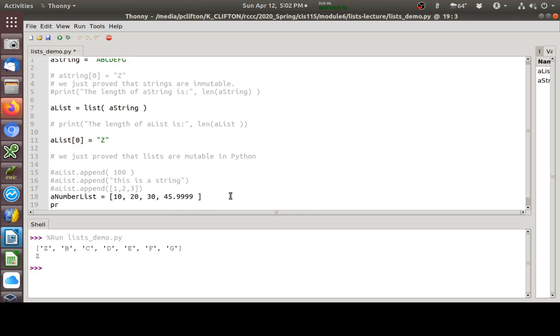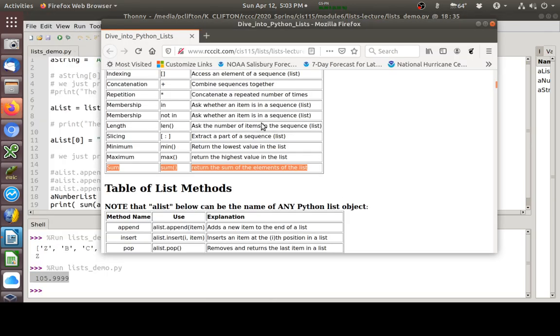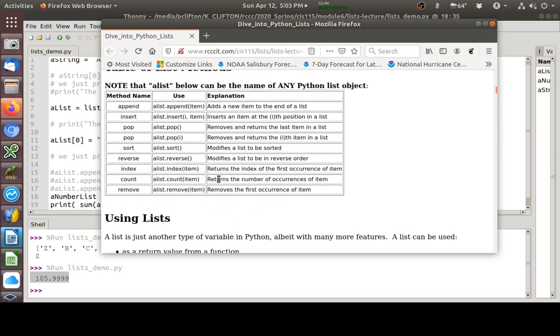So print sum a number list. Okay, let's see what the sum of adding all these numbers together is. 105.999. Pretty neat stuff. Saves you a lot of work.